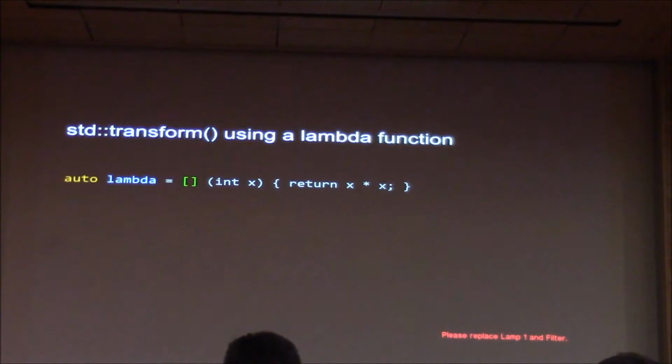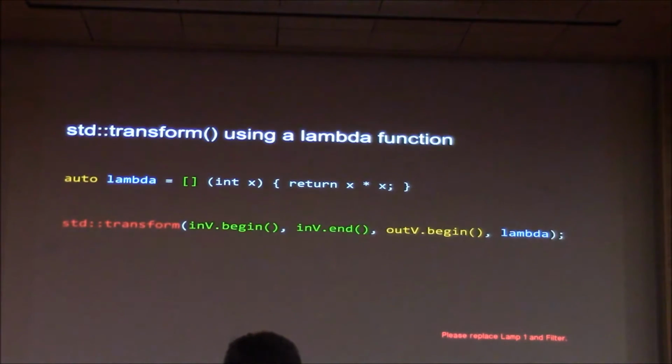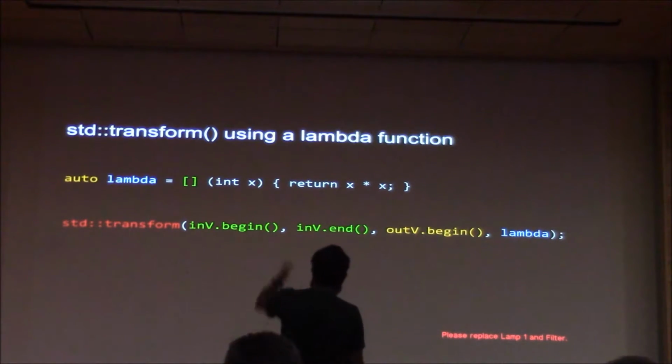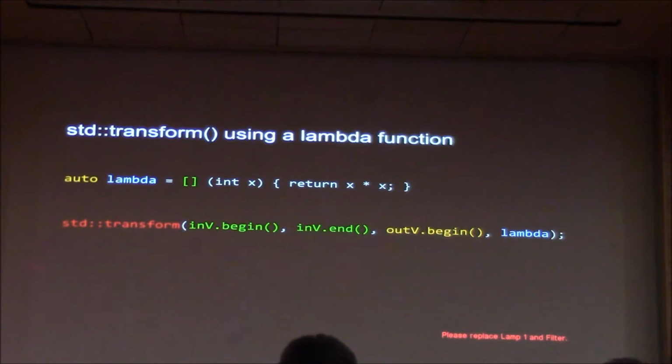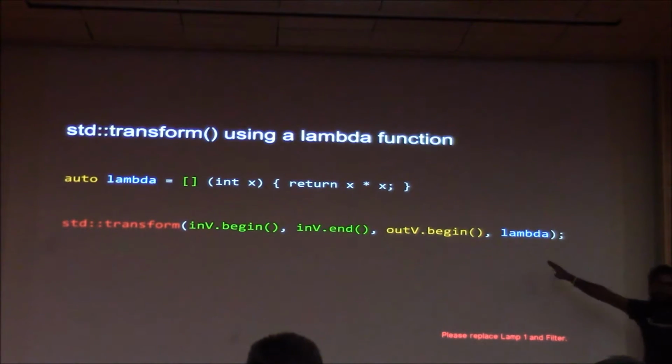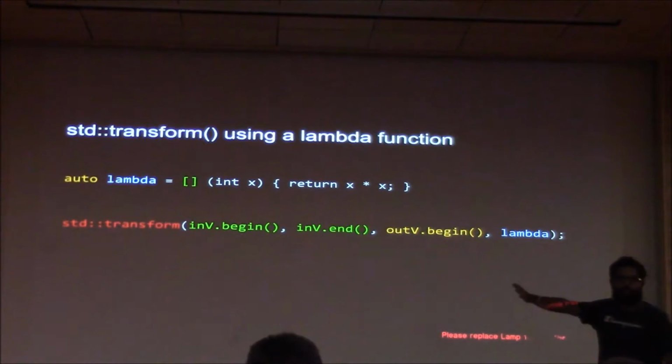Then immediately the next line, what we are going to do here is the same transform function. See here, this transform algorithm, all the things are the same. Here, instead of having the square function, which was so simple and easy to understand, we have something more complicated. We have applied this lambda, we told it to apply this lambda for this particular transformation. So this line of code is exactly the same as writing that new function called square, having a declaration for it and giving the name of the function inside this transformation. Both the things that we just saw are exactly the same.